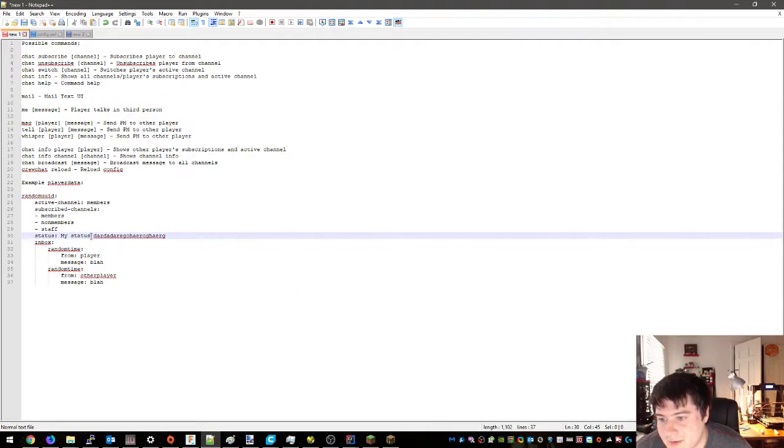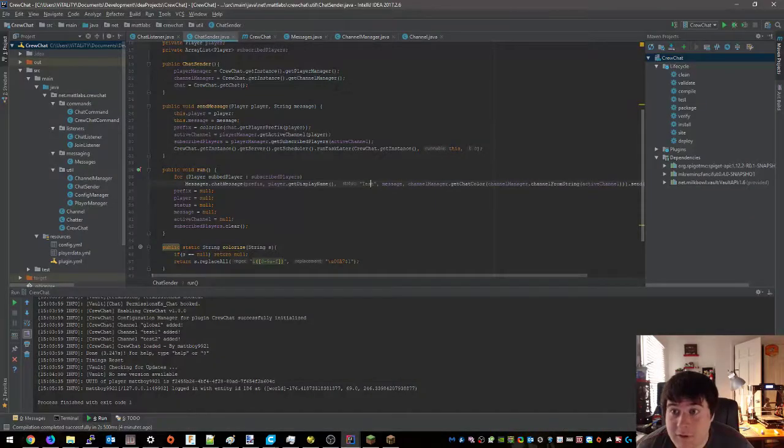So that is what we're going to put in now. So the first thing that we need to do is take a look at where we instantiate our players, I believe.